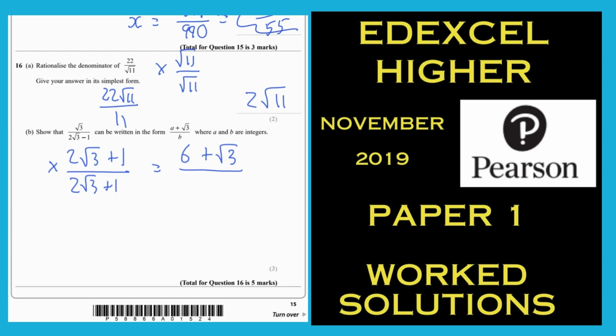On the bottom, you do not need to do 4 loops. You only need a couple. You need the 2 root 3 times 2 root 3. 2 2s are 4, and the root cancels. And then you get the minus 1 times the plus 1. If you do the other loops, they just cancel out, they disappear, so we're not bothered about them. You end up 6. Always keep an eye. There's nothing that cancels down the root 3, we've already got it. So it's just a case of simplifying the bottom. And you're done.